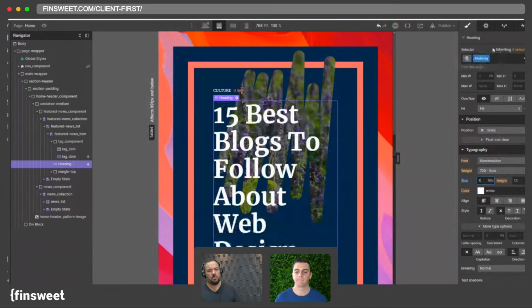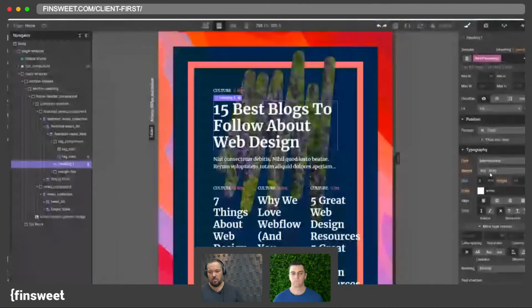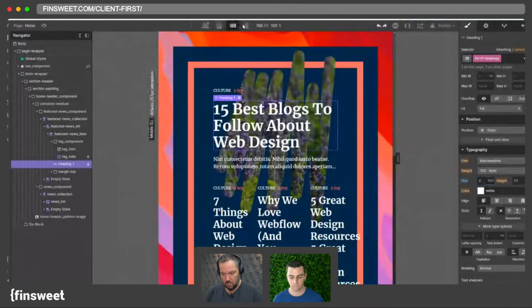And see, Webflow just created a class that is called heading. We don't want that. It is going to make your website inconsistent and super hard to manage. So we don't really recommend applying a style directly to an element. Select the tag and then apply it here.